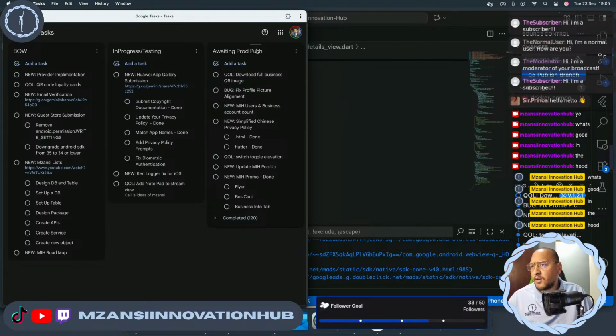So you can see that on this side, quite a few things were done. Like I mentioned, the business QR code, you are now able to download the full QR code and not the full image and not just the normal QR code. Then below that, like I said, we fixed the profile picture. Below that, we are now able to see the amount of users inside MIH and the amount of business accounts inside MIH. And you must just help me with the wording, okay?